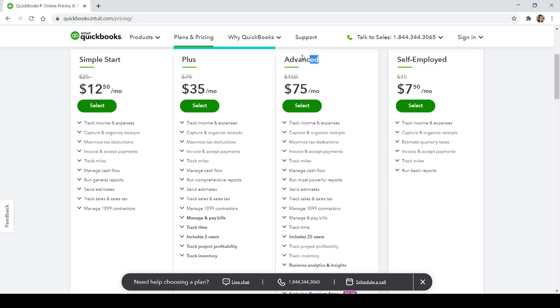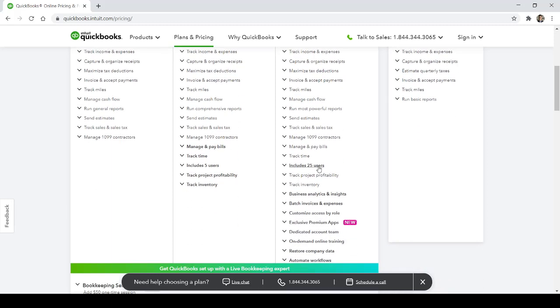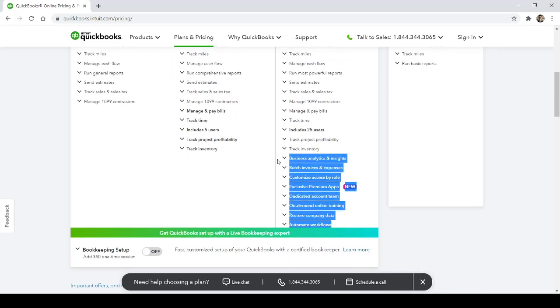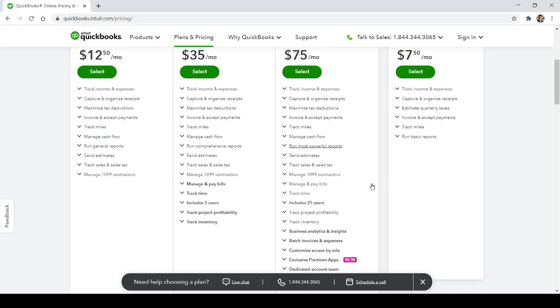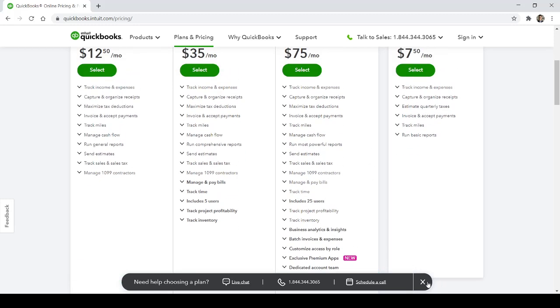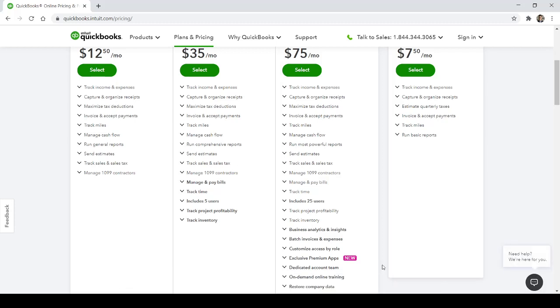I rarely see QuickBooks Advanced. If Plus isn't doing it for you, if you need 25 users, if you need all of these extra perks and functionalities, then I would recommend definitely consulting with an accountant, tax professional, or bookkeeping professional about your options for QuickBooks, because QuickBooks Advanced is pretty robust software. So if you need that, your business is probably further along than most new small business owners.